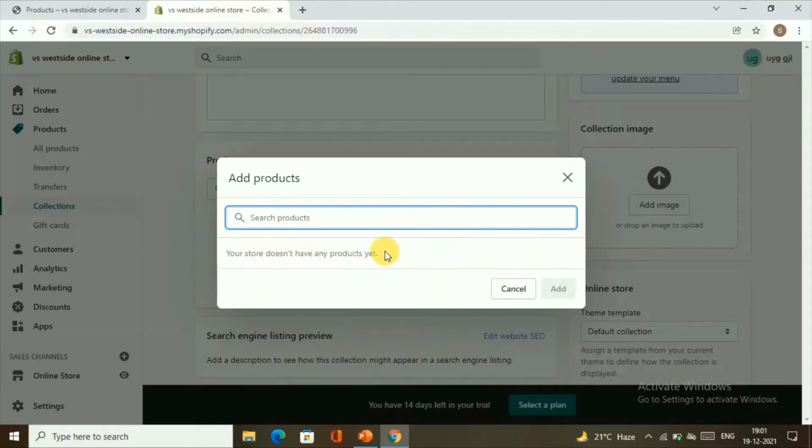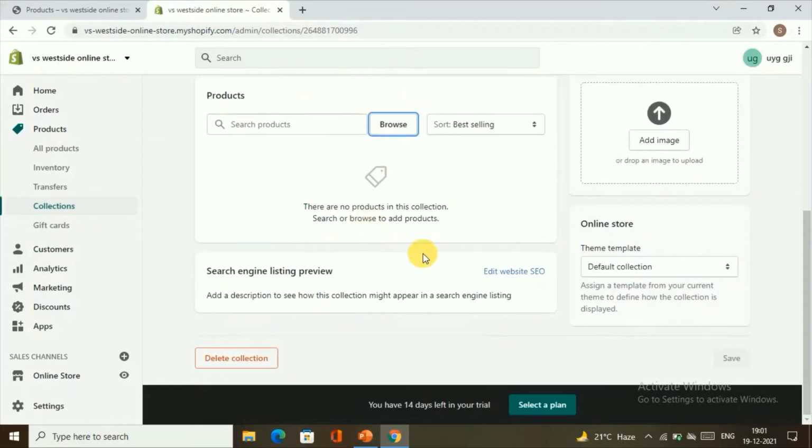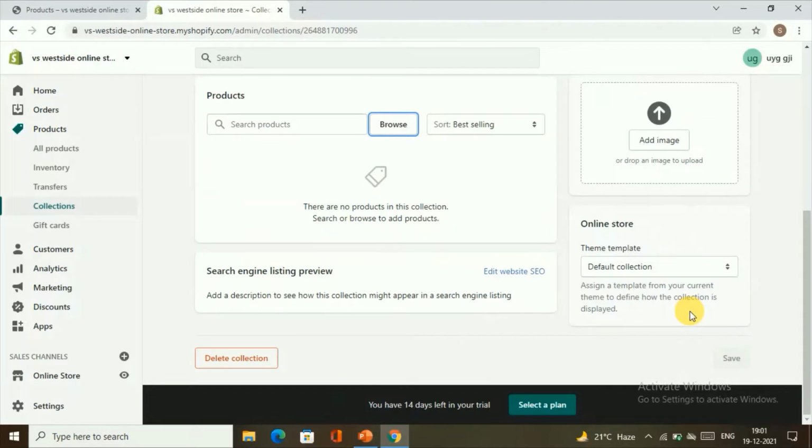You can choose your products, check them and click on add. In that way you can browse and add products to your collection. And as I told you, you can add this image, and also choose the theme template, which is the default collection.